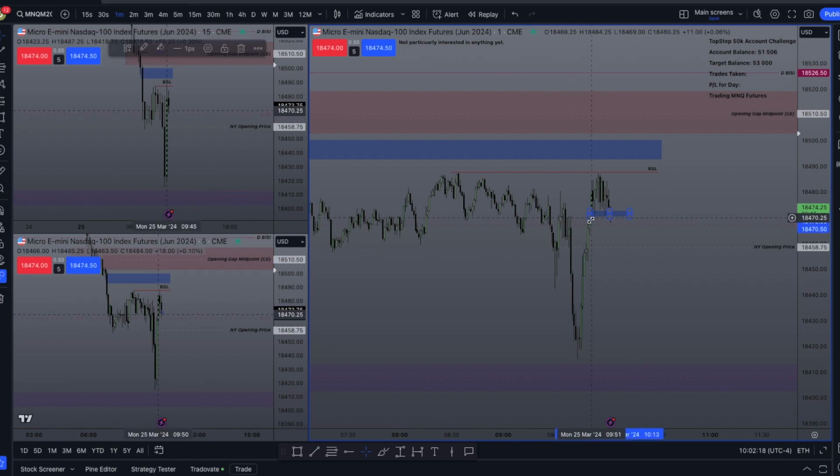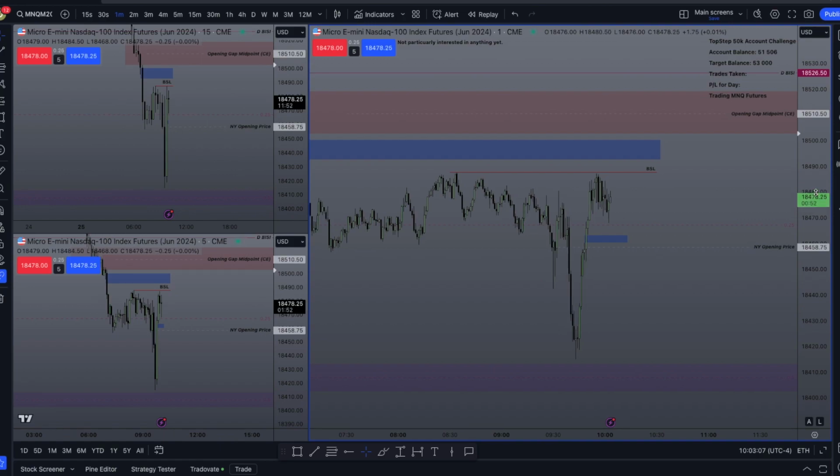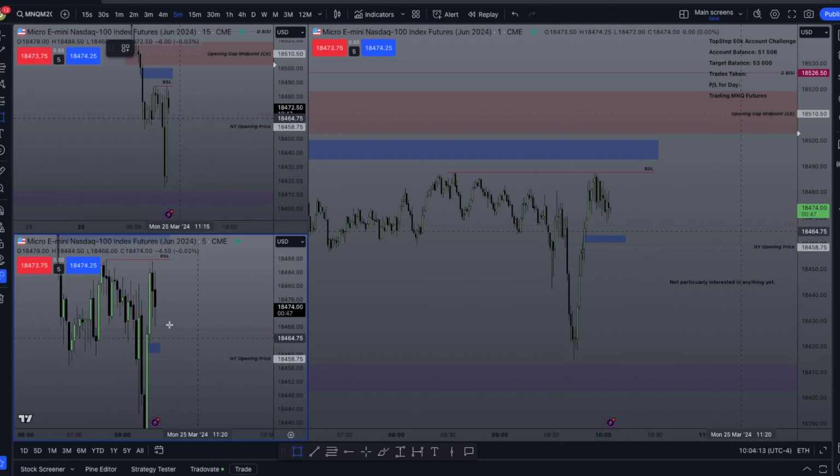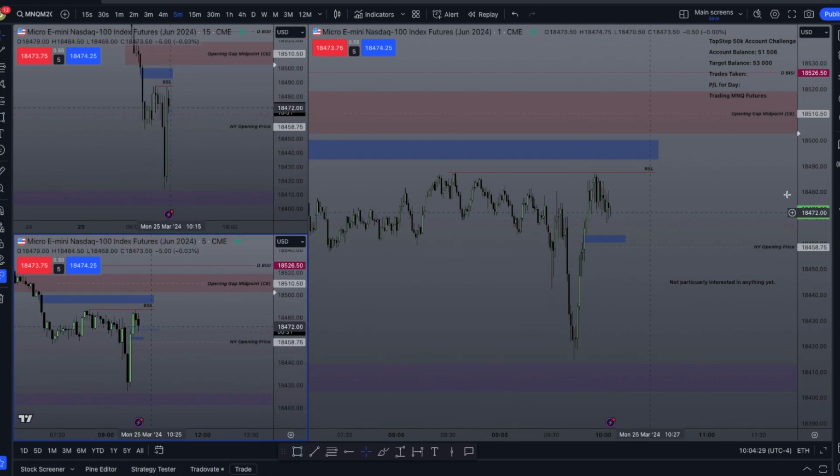So my focus has shifted down a bit lower there, but I'm still keeping my eye on that same buy side imbalance, sell side inefficiency, the one that I had marked earlier. Just looking at the bodies here. So the wicks do the damage, the bodies tell the story. If the bodies are respecting that, then that is a good sign of support.